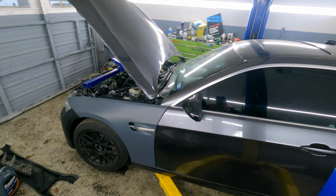And that's pretty much it. Like, I could do that. Water pump. Yeah, put the water pump on. Once I put the water pump on, I just do the relocation kit for the expansion tank over there. I could do that. And then that's pretty much it, bro. I don't think I have anything else to do. Just put coolant in it.